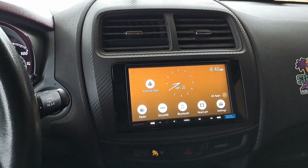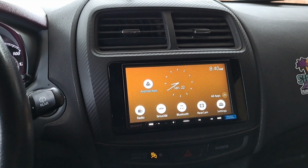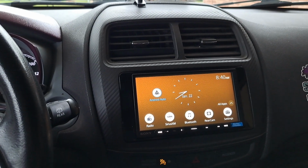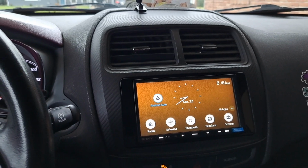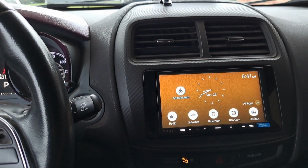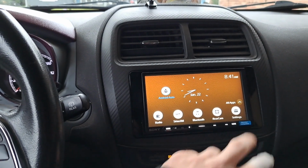It is a 2-volt output on the RCA, but with that being said, so was that Pioneer. This radio is hands down a much better sound quality radio versus that Pioneer. This radio is closer to the $500 range. The Pioneer was mid $200, so you know, you get what you pay for with that.